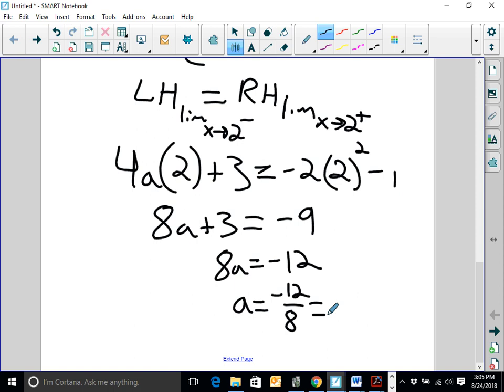So on an AP multiple choice, they might say again, the prompt of the question is, what value of a makes this function continuous at x equals 2? For it to be continuous, the limit has to exist, the function must be defined, and the limit must equal the function. That value of negative 3/2 makes the limit exist. The function would also be defined at that same point, so we can move on from there. Okay. One last example and we'll be done, hopefully a lot quicker than yesterday.